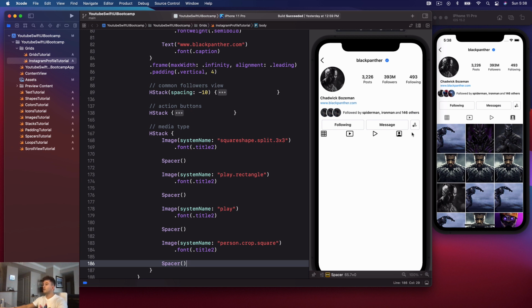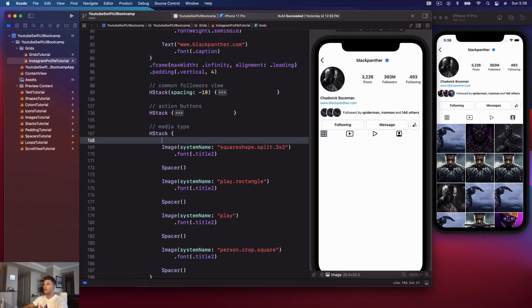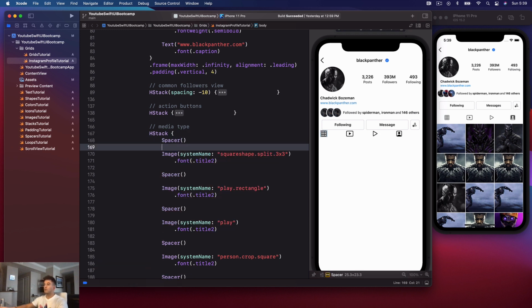And now you guys notice that all this is sort of shoved to the left, and it has nice even spacing between each one. If I want to get this centered in the screen, right, and sort of fill out the rest of this empty space, I'm going to apply a spacer right before my first image, and that's going to make everything look really good there. So that looks great, guys.